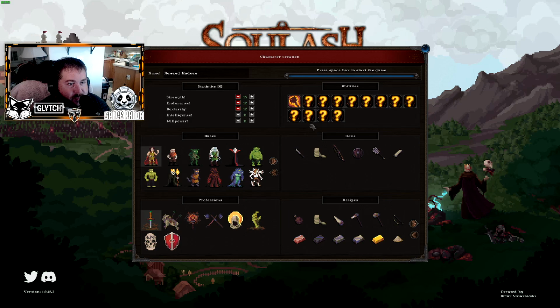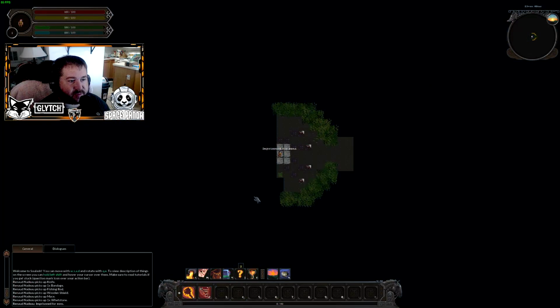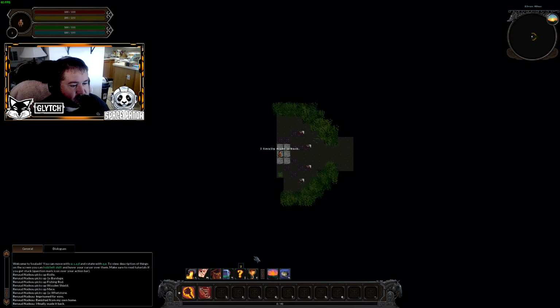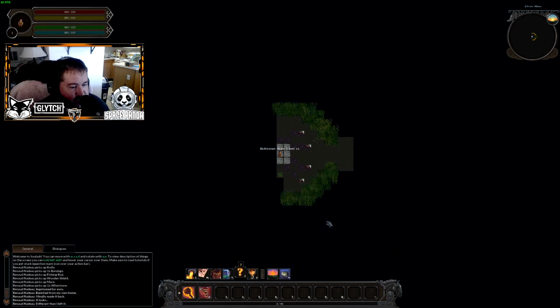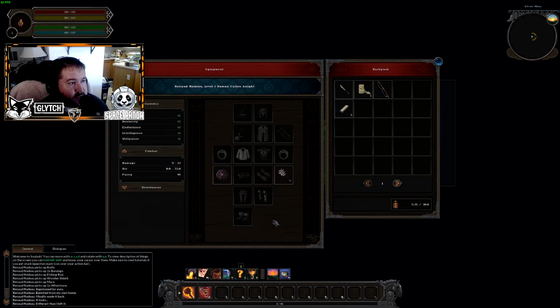Yes, I'm a warrior build type player. Alright, banished from my own home, imprisoned for eons. Here's my little guy. So we've got bash and bandage. Let's look at our character sheet. We got the wooden shield.